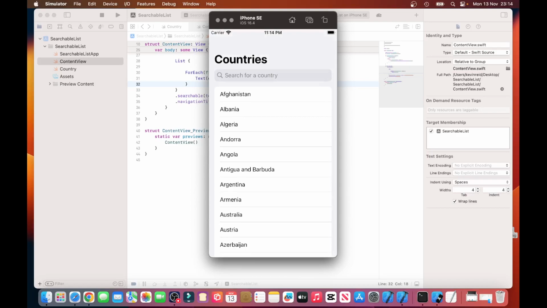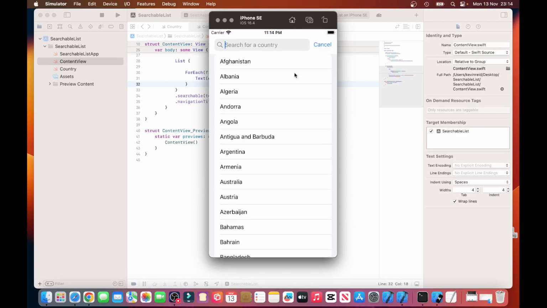Yeah, there it is. So now, if I type in any country that begins with R, or that includes the letter R. Or B, Brazil.